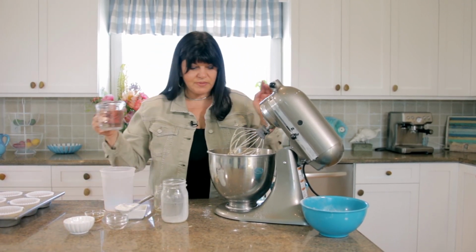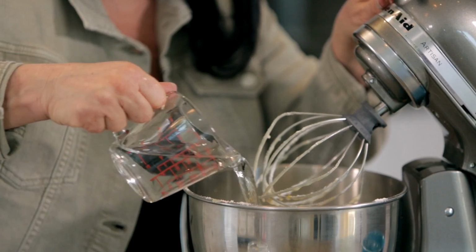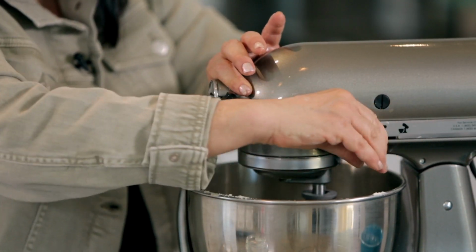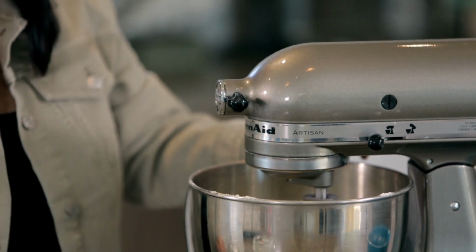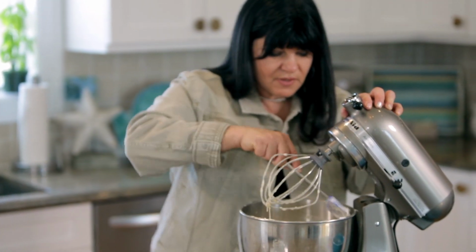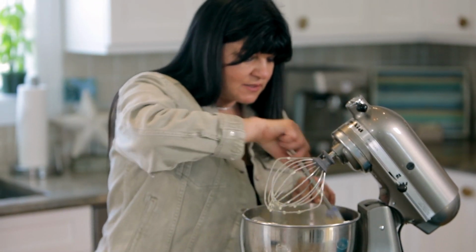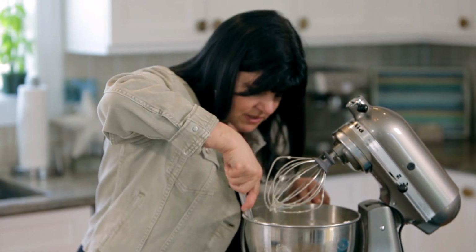Now at the end of this recipe, we're also going to add some water. And that's about a cup. Okay. Starting slowly. Okay, now I'm all combined. So now I'm going to scrape the sides of the bowl. And then we're going to increase our speed and really get all those ingredients well blended. Okay, just scraping the sides there.